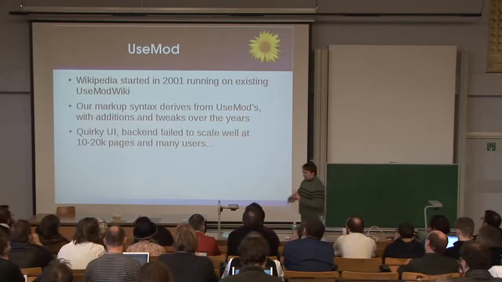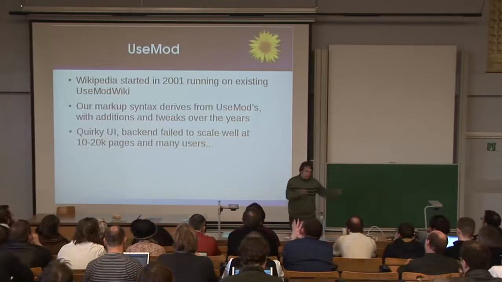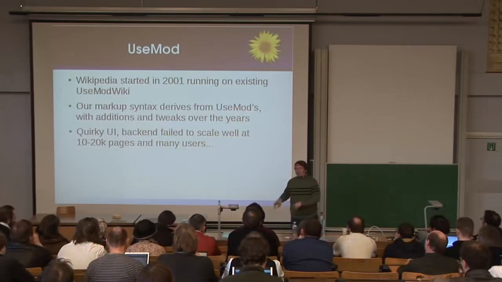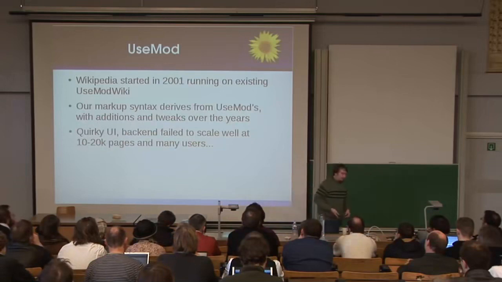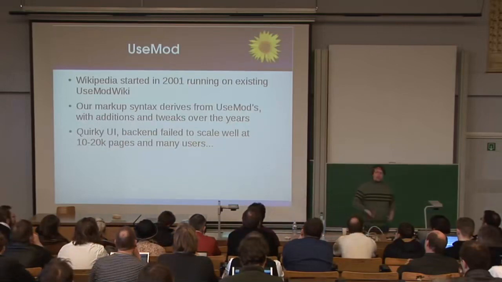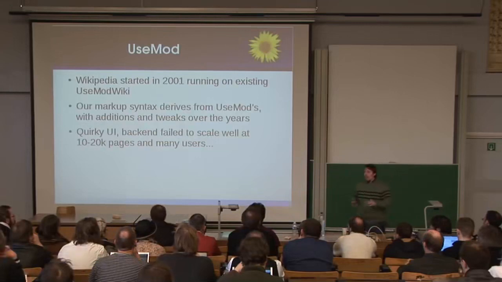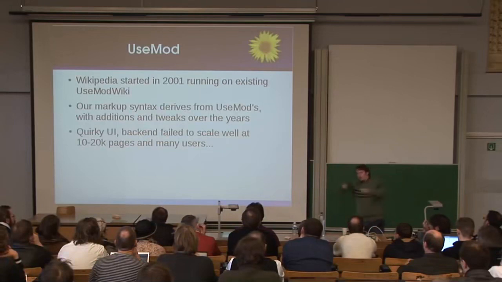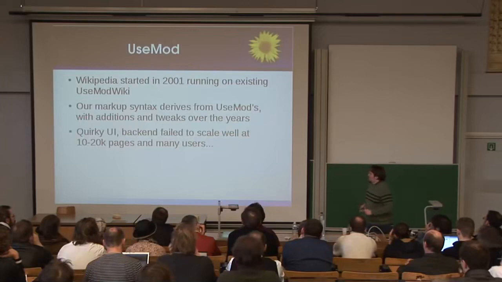And for better or for worse, our markup has derived from the UseMod system. So we have kind of weird little things for the way that we do bold and italic and links and blah, blah, blah. And that all derives out of the UseMod system. So we've maintained pretty much compatibility with that over the years. But sometimes it's kind of quirky and kind of weird. And then, of course, we've extended it in fun, bizarre ways to add tables and templates. And so there's much scariness in the markup. But that's the wonders of backwards compatibility.